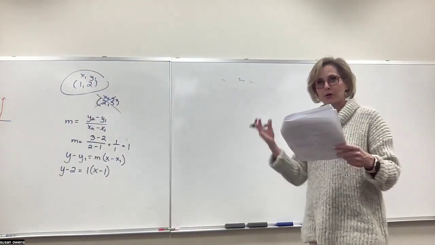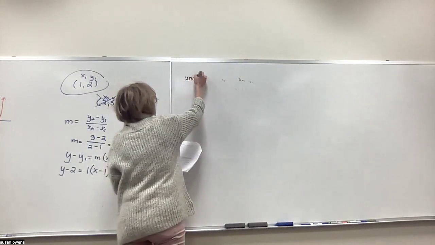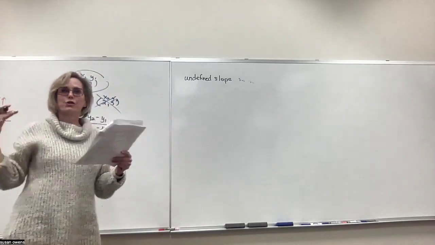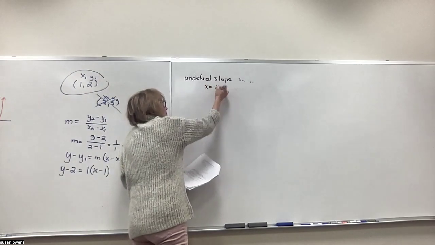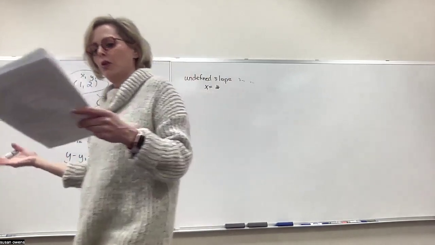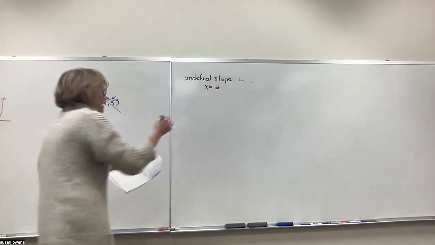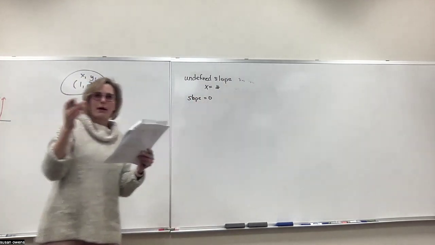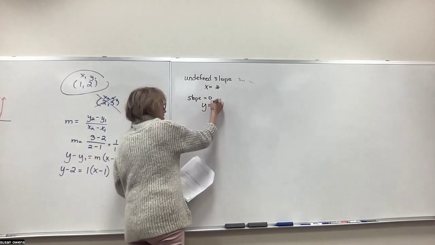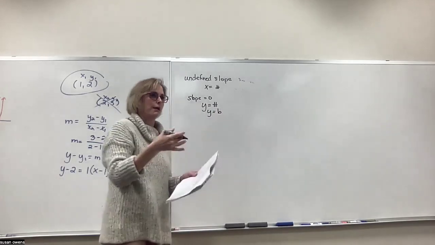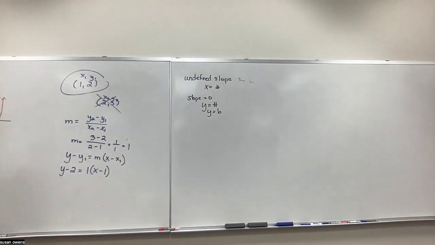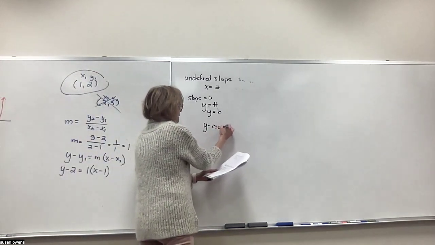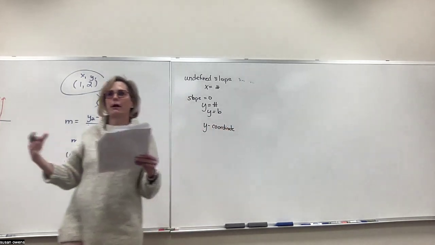All right, in general, vertical lines have an undefined slope. We already talked about that. The equation is x equals some number. Okay, no other variable, just x equals a number, or x equals a. Horizontal lines have a slope of 0. And the equation is in the form y equals some number, or in this case, if we want to give it a letter, y equals b. Where b is just a number, it doesn't have any variable on it. B is the y coordinate of every point on that line.